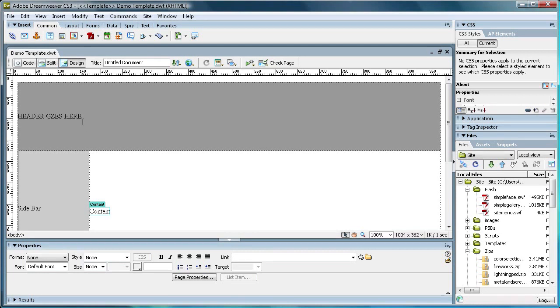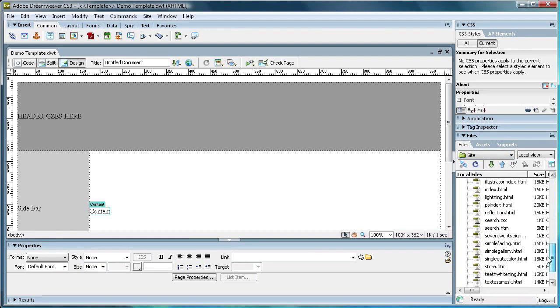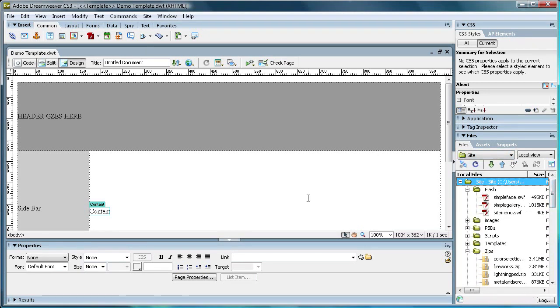Basically, it just makes a folder on your desktop, or you can designate a folder, and it has your site and all the files in it. It really makes it easy, and you can actually upload files from it. And when you're in Dreamweaver, you can go between your files and your site, so you can just see all the files from your site only, instead of all the other stuff you have on your computer. So it just makes it really easy. So I suggest doing that, especially if you want to create a template, because really that's the only way to create a template.